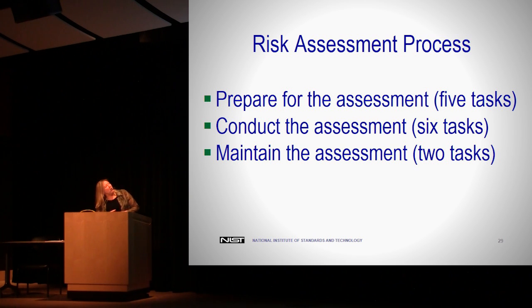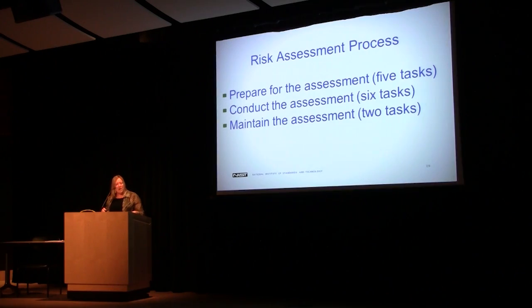So we have prepare for the assessment. And you'll notice also a pattern. The first step always has to do with planning and preparing. So in risk management, we saw framing, which is basically planning and preparing, coming out with a strategy. Here we are going to prepare for the assessment and make some planning determinations initially before we just dive right in. It's kind of like, let's read the instructions before we start putting this thing together. And then of course we conduct the assessment, and we have some tasks associated with that, and then we maintain or monitor the assessment, and we have some tasks associated with that.